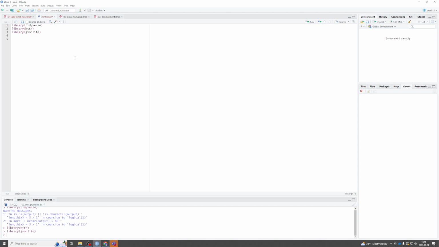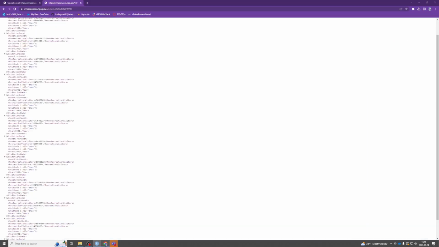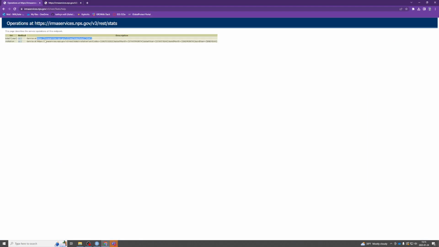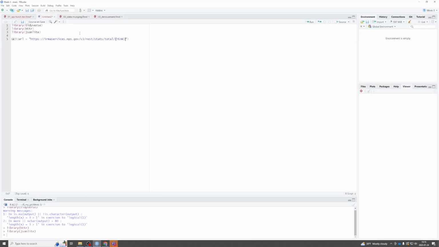So in R, we can access that packaged data set from our web browser that we just saw using httr's GET function, all caps. And the only thing that you actually need to feed into that function as an argument is the URL in quotes. So I'm going to go back here to copy and paste that URL into my quotes, remove those curly brackets, and replace them with the year of interest.